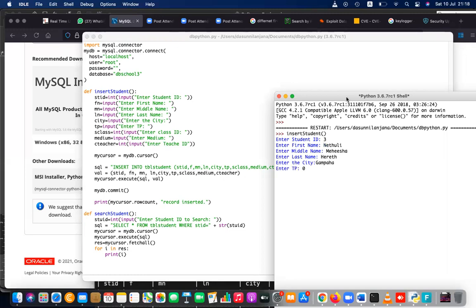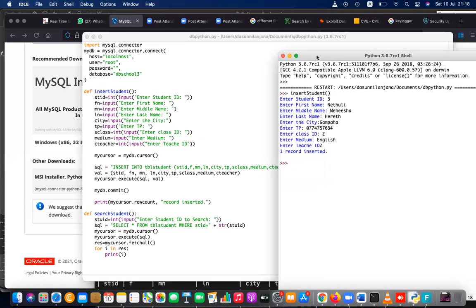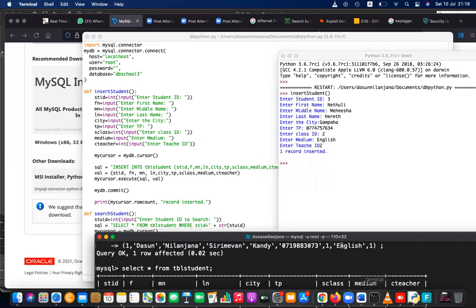And enter TP, 077 some number, 10 characters. Enter class ID, let's say 2, medium English. Enter teacher ID, some teacher ID, let's say 2. Okay, one record inserted. I'm happy with that, but let's see whether it's done perfectly.